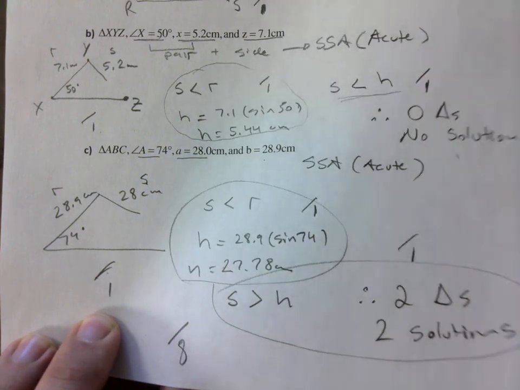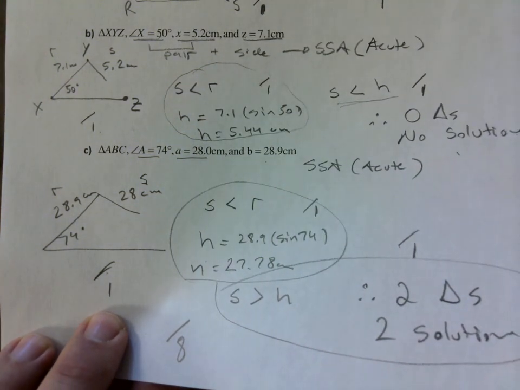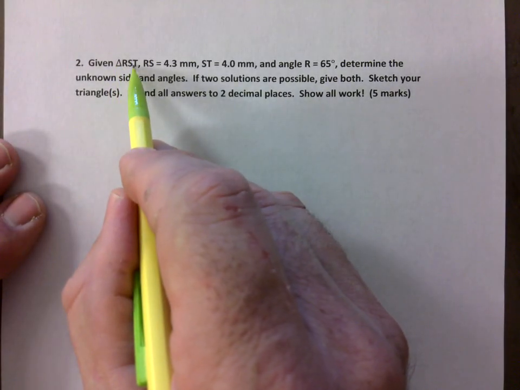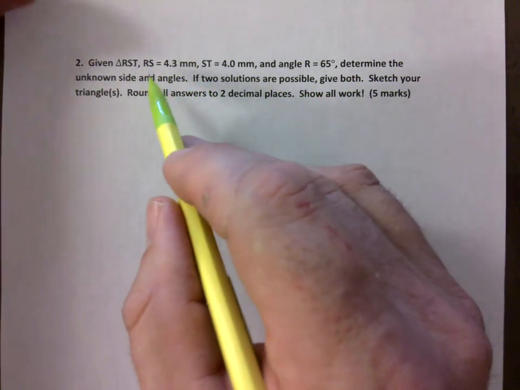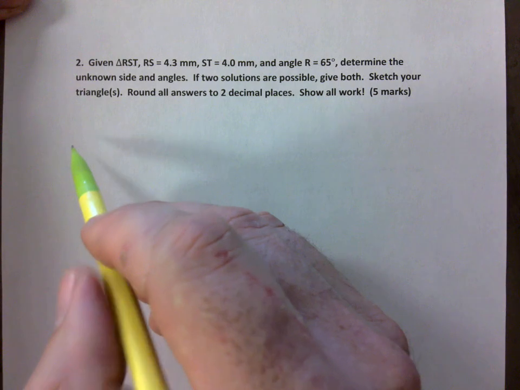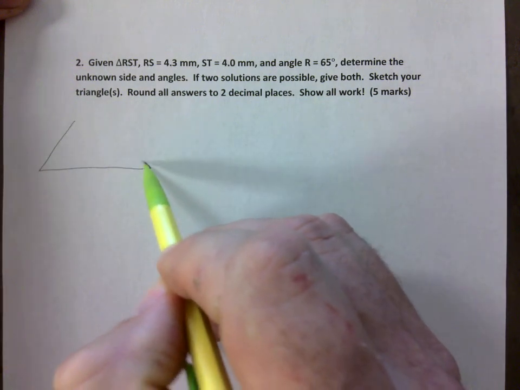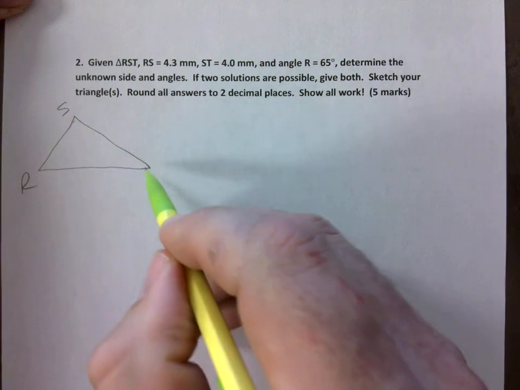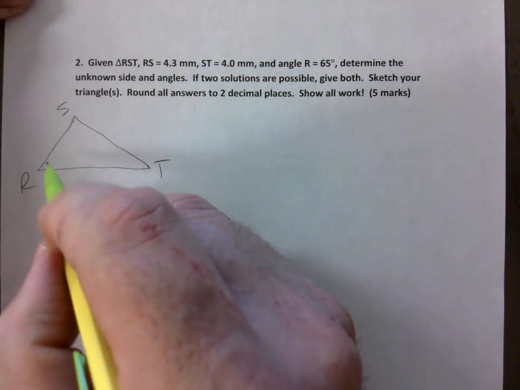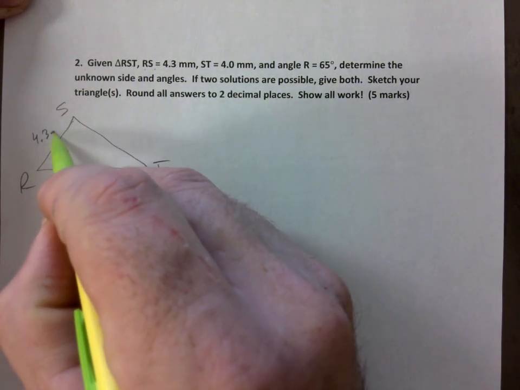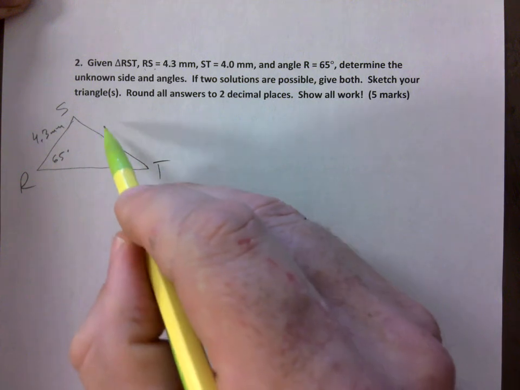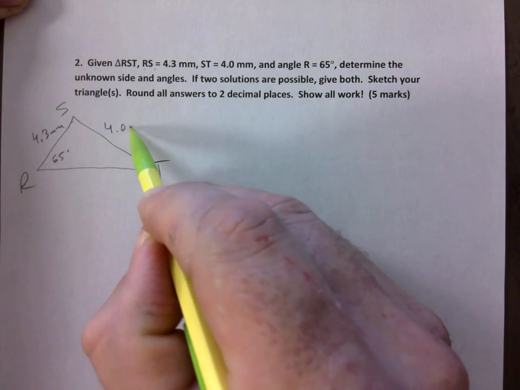That's the backside. Yes. So we've got a 1, a 0, and a 2. Okay. Let's see. This one is probably going to be a 2. I'm just guessing here. RST. Oh, okay. One of these 2-letter things. Determinate unknown. So when you have one of these, it's a good practice to go ahead and draw my triangle first and foremost. Just go RST. Okay? Angle R is 65. RS is this one, is 4.3 millimeters. And ST is 4. This one just happens to work out perfectly.